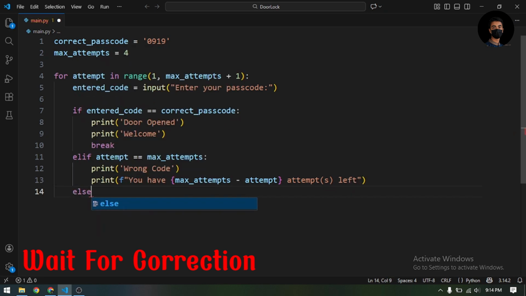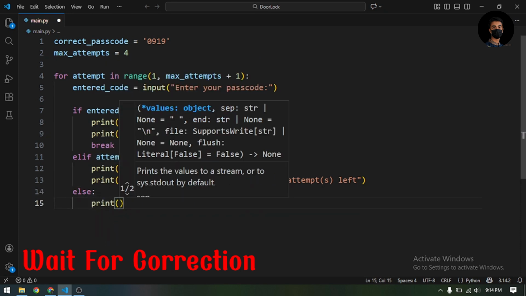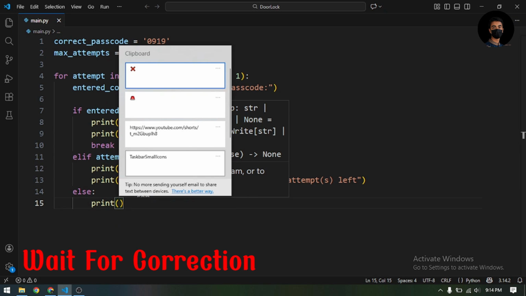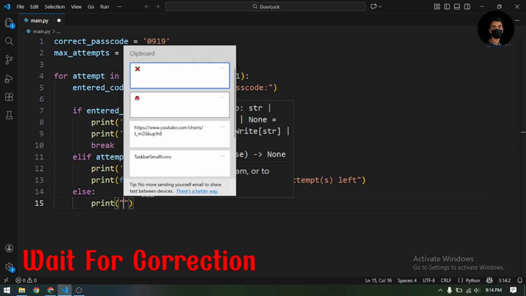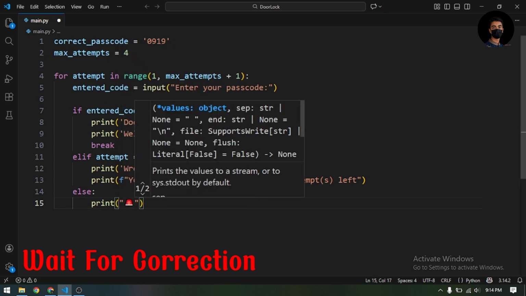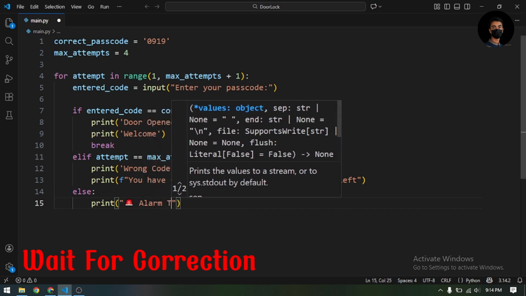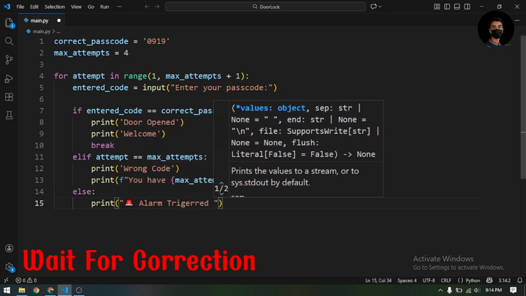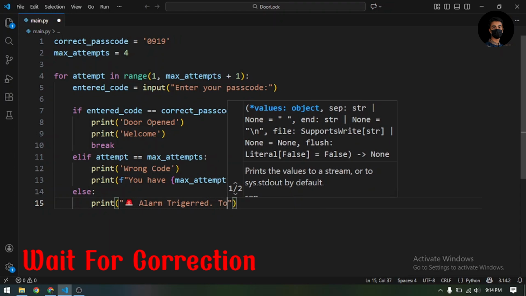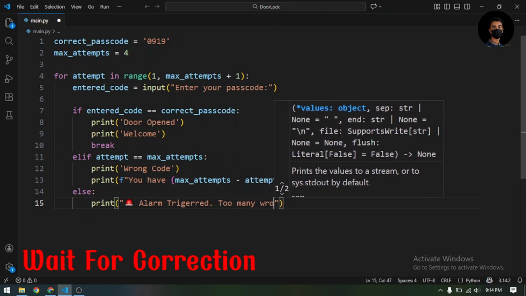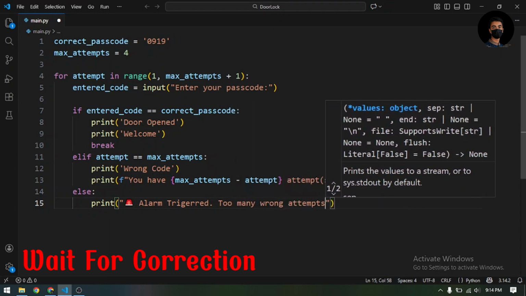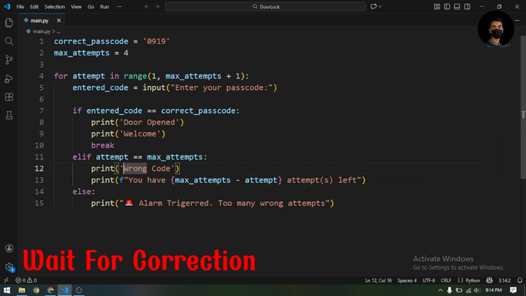Else print alarm triggered, too many wrong attempts, and it's gonna be like this.